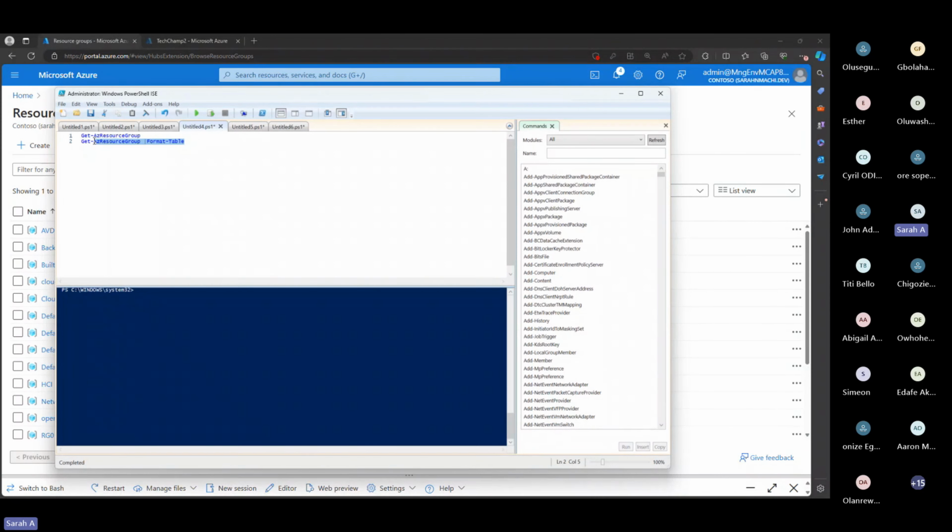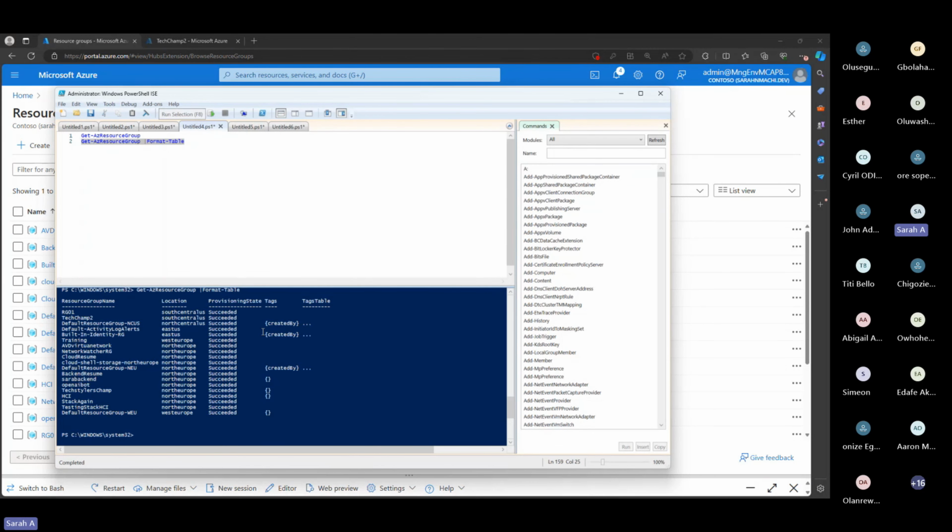By the way, what I'm clicking on is the run button. If I click on this green one, the full play one, it means run everything on this notepad. But if I click on this one, it means run wherever the cursor is, like the selection. So if I want to run only line 2, for example, I just click on line 2 and click on run selection. If I click on this, you can see that it's in a table format.